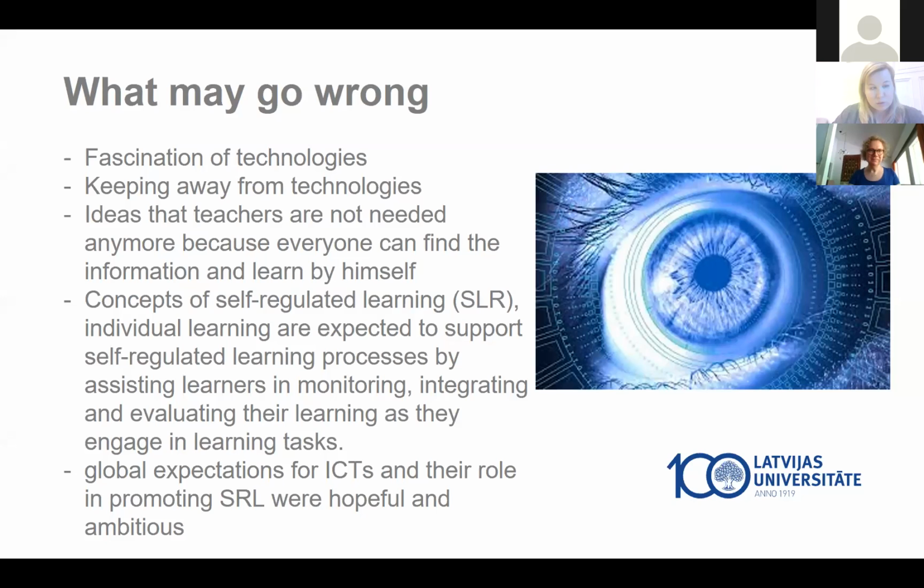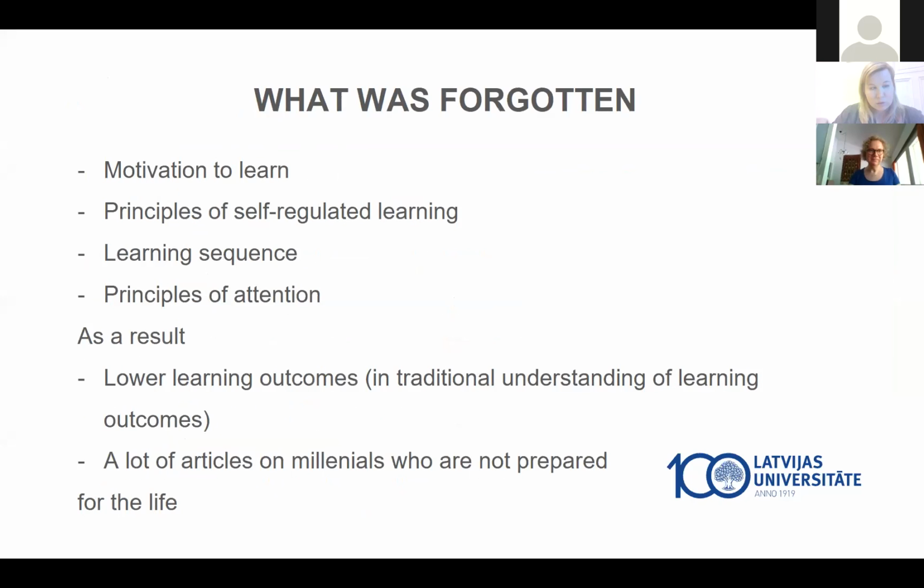And next is that the global expectations for ICTs and their role in promoting self-regulated learning were really hopeful, and the first ideas were raised already quite a long time ago, in the 80s of the previous century. And it was proved that it's not working in that way. So what was forgotten? Motivation to learn.